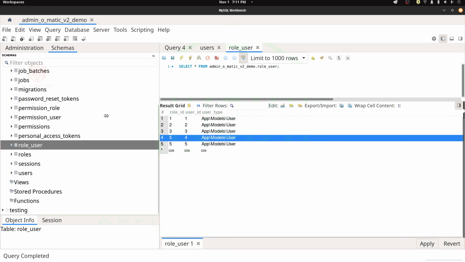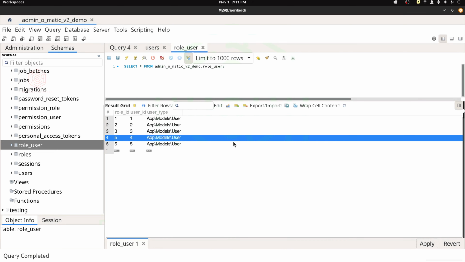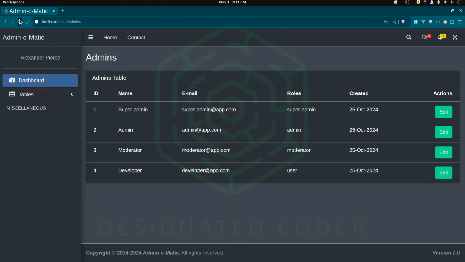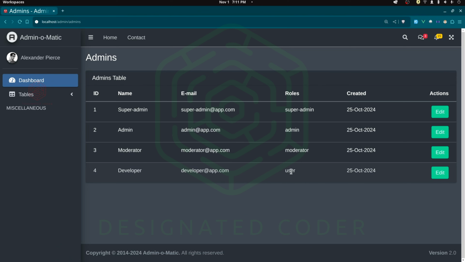That should be good. Let's check the browser and see what happened. I'm going to go ahead and refresh this. So we've given them the role of user. This is the developer user with the name developer. And now that developer user has a role of user, meaning there is admin is 1, but their role ID is 5, which means they shouldn't be on this page. What can we do?